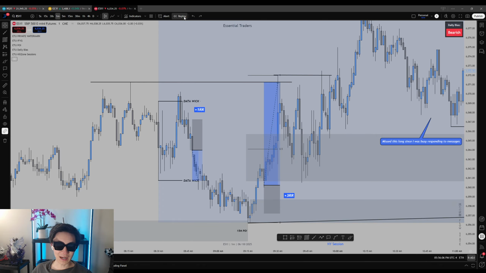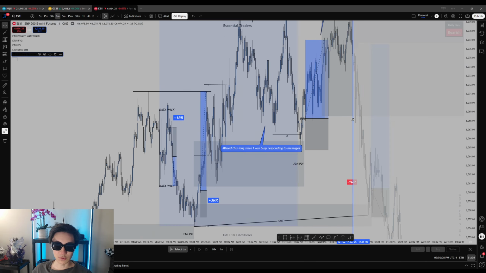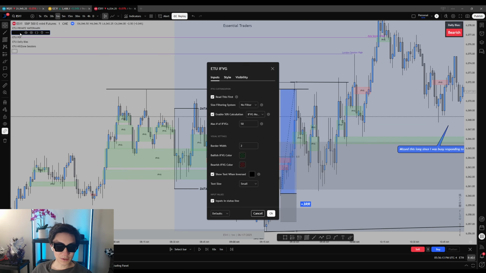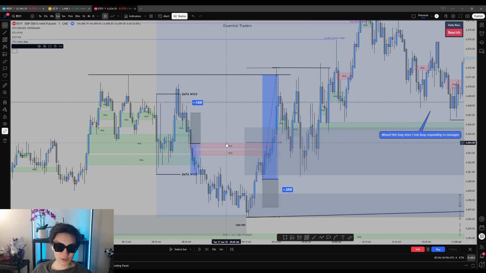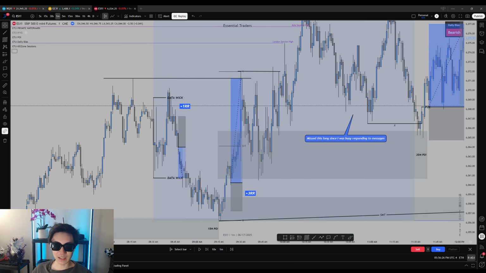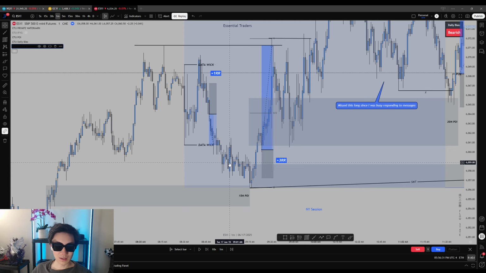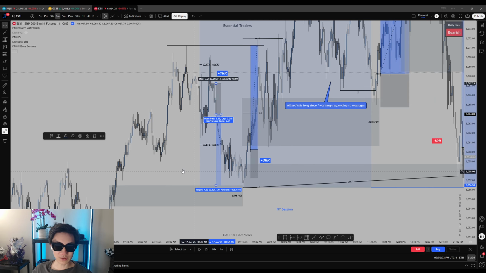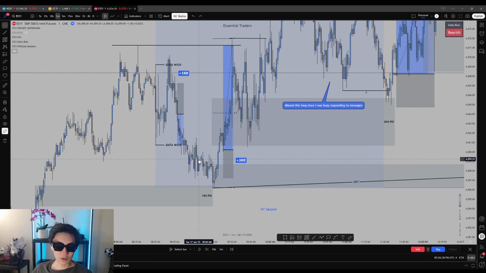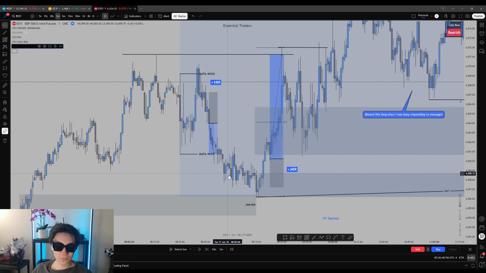What did I take? I took an IFG setup. So if I go back in time here real quick in replay mode, I took an IFG setup here. And let me make sure my IFG indicator is working properly here. Yeah, it is. So we took an IFG setup here, going short for 1-to-1, and that's basically how we were able to hit TP, just using a combination of data wicks and my IFG indicator. It's that simple. There's your 1R scalp right there to the TP. Now there's also another TP I could go for, which is a 15-minute demand, but I just went for the data wick low. So once we do take out that data wick low, we then look for the other direction, which we did later get.